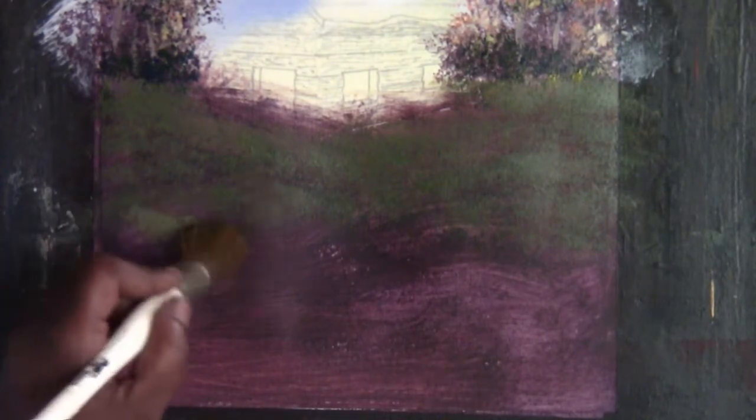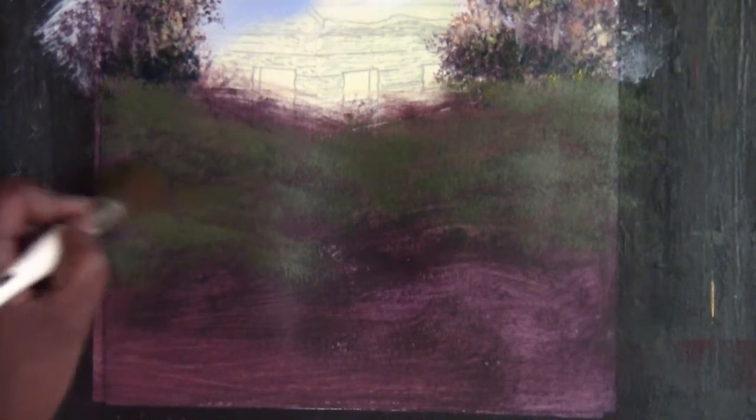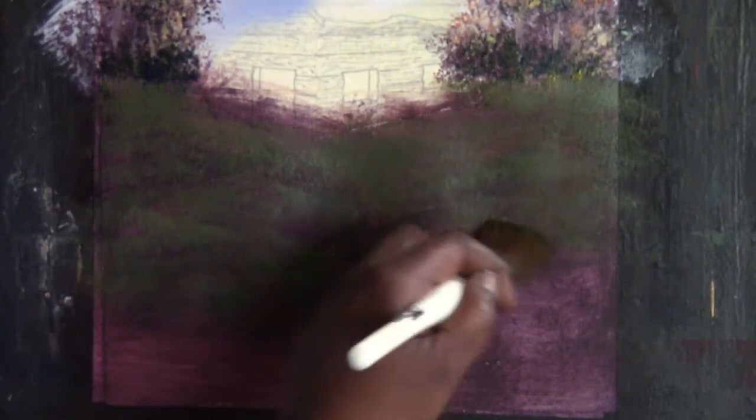Okay, so once again, I am getting the groundwork, the base color work for this. We're gonna have a little path going through here too. Right now, that's not my concern as of yet. I just wanna put a little bit of this deep green in here. I'm getting some more, a little bit of green, a little touch of red, a little smattering of yellow. Knock some blue in there to bring that green back.